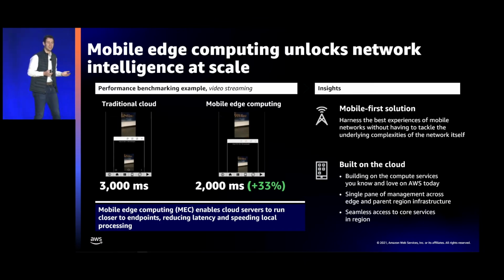But what you might not think about is Vegas to Oregon, that's pretty far. That's almost 1,000 miles. So wouldn't it be nice to cut out all of those network hops, where each of those hops, a buffer could be overfilled, resulting in unbounded delay. So let's cut out all those hops, cut out the non-determinism associated with the internet itself, and just bring that compute within the network. So now, all you do is at precisely that point where all of that traffic anchors to an IP address within the mobile network, that's where the compute sits. And we call this Verizon 5G Edge, and we've partnered with AWS to develop AWS Wavelength.